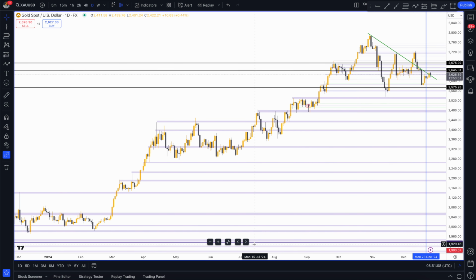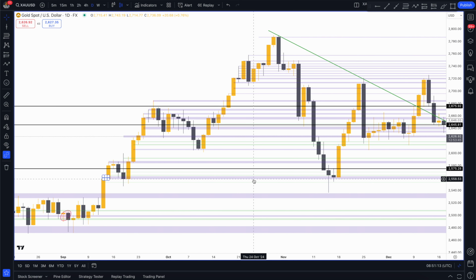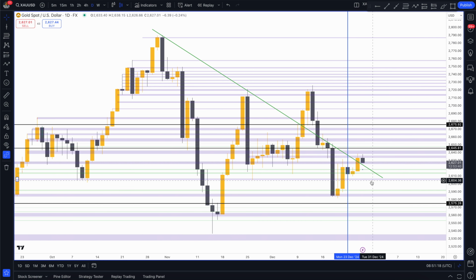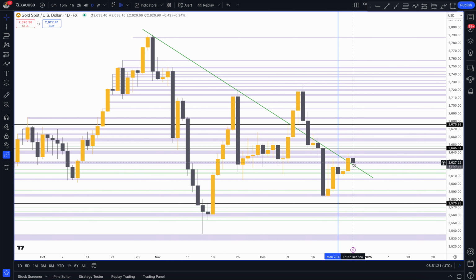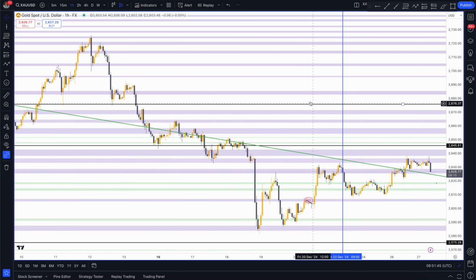The overall bias for the entire week next week will be bullish as of right now, especially as this candlestick hasn't actually done much. As you can see, we've 12 hours left on the day, about halfway through now, and we've had a slight bearish candlestick, but it is now testing. So if we can find support at this level, most likely we'll see that candlestick close and pinch itself, perhaps even turn into a bullish candlestick. If we see price come down perhaps a little bit further like we just spoke about, and then flip and continue on, we most likely will see that 2645 level surpassed. So that's going to be that for our end of week technical analysis video.